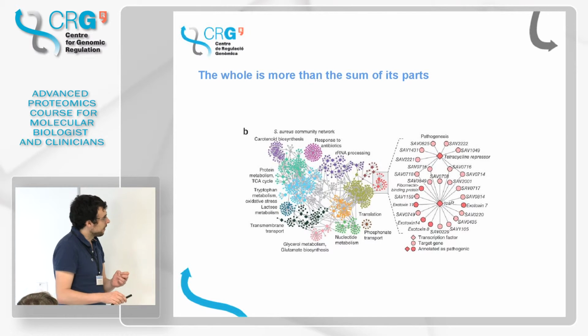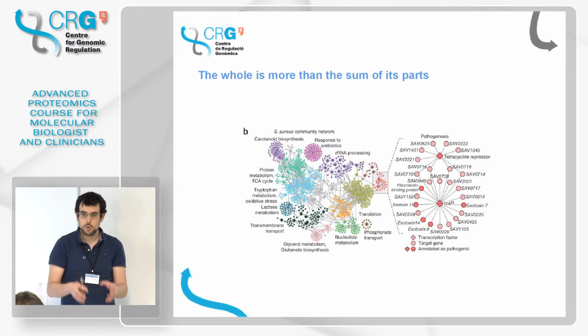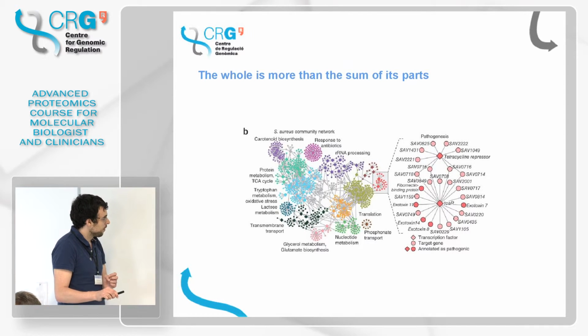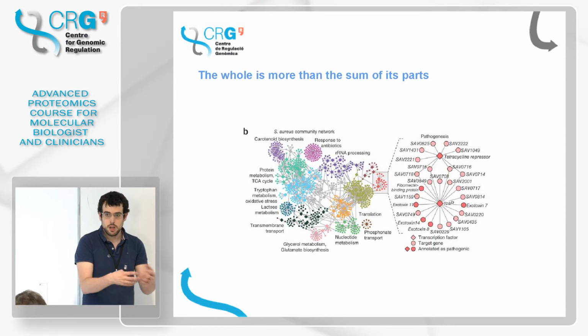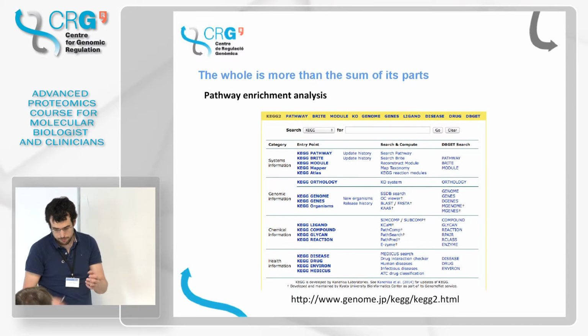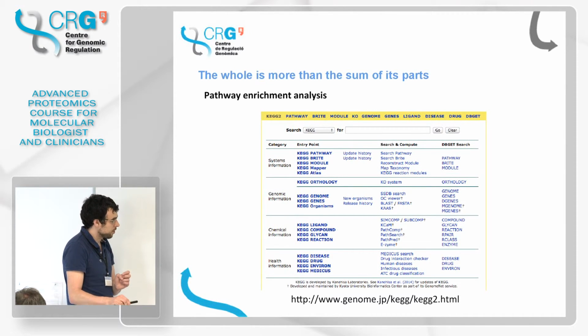Okay? And then the second part would be to know, for example here, these proteins are colored according to their pathways. In which pathways are these proteins involved? I see several proteins that are regulated, and the question would be, in which pathways are they involved? And for this, and many of you might know this, we can use pathway enrichment analysis. We could use KEGG, for instance.